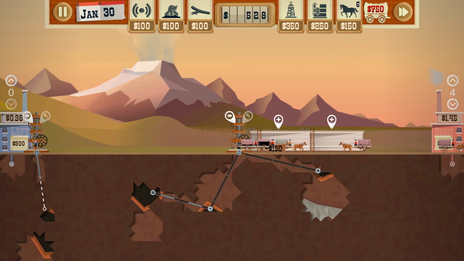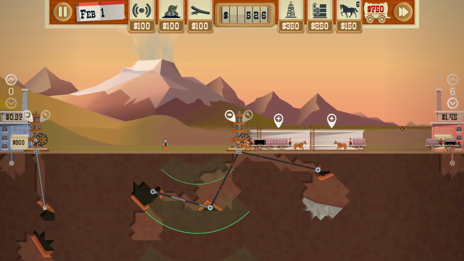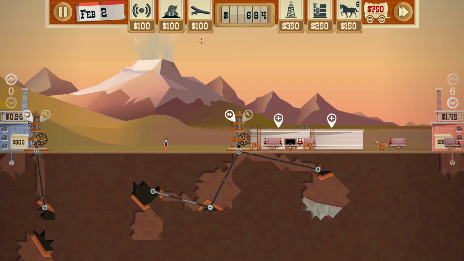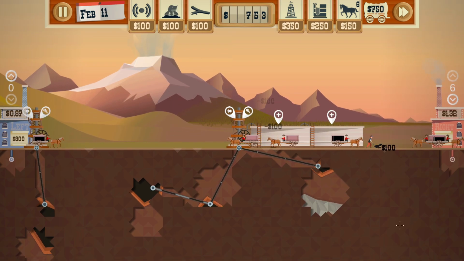Another 2 horses. Let it sell over there. Another dowser. This is a good price. We want to sell quite a bit here. Guess we just see what there is mole-wise.